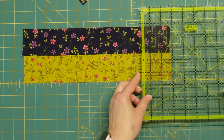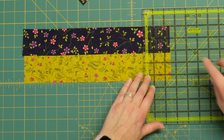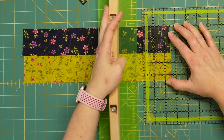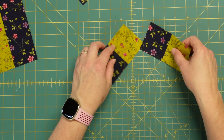and then I'm going to keep doing that all the way across the strip set to get the amount of strips that I need for whatever pattern I'm using or anything like that. So 2.5 inch, and I can also line up another line just to help me know that I am nice and straight. And for this purpose, I'm just going to cut 2.